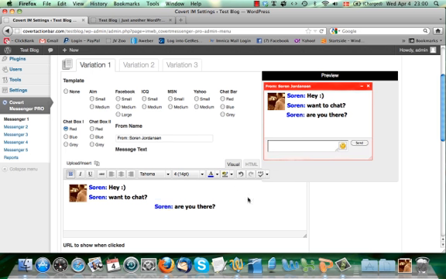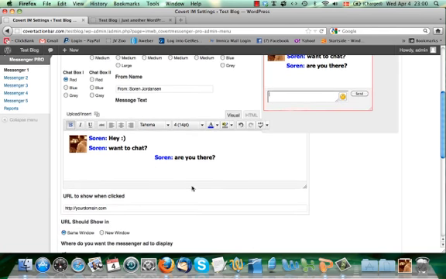So, I just made a basic chat thing here where I have my image here. I use my name, I use a blue font, have some text. This is just a quick illustration of what you can do. And as you see, you can use italic text, underline text, all the different colors, background colors for text, and alignment and all that good stuff.